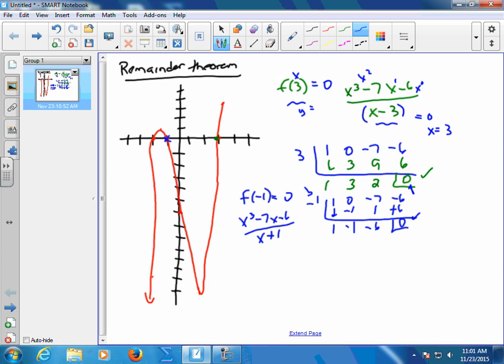Good so far? Okay. Find f of 1. Does f of 1 cross the x-axis when x is 1? No? Can you find it on your graph? It's probably easier to find on your graph than on mine. Can you find what the point is? So -12. So let's divide. X cubed minus 7x minus 6 over, and we're going to divide x minus 1. Now, we put our factors set equal to 0, so now we're dividing by a 1.